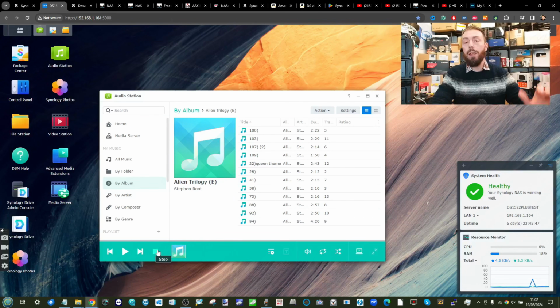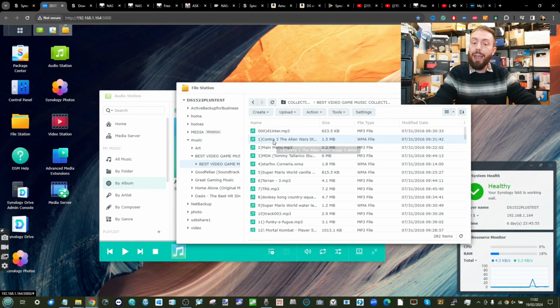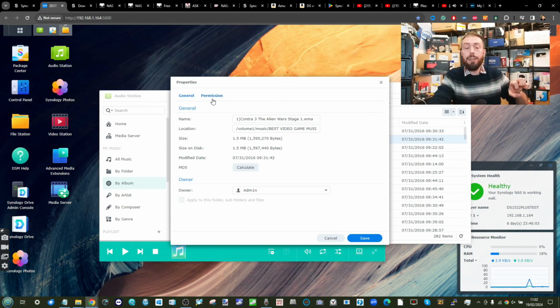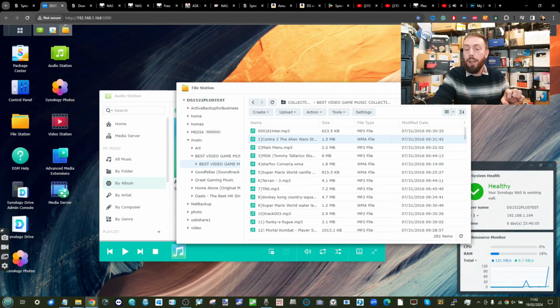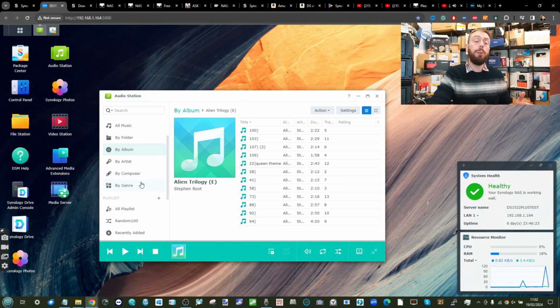We've got information, and depending on the files and the complexity you've got, if you go into a file, for example video game music here, and there is any data already locked in with the metadata, such as albums and more, it will crawl that metadata and supply all of that data directly to the interface for Audio Station. But you probably won't get a lot of that thumbnail data, and unlike Video Station, which has an option to connect with the movie database, something more on that later on, there are fewer options like that built into Audio Station.